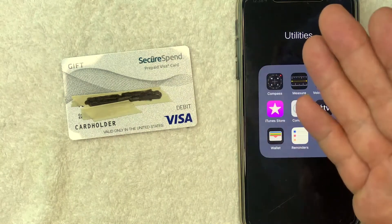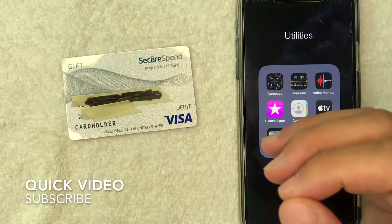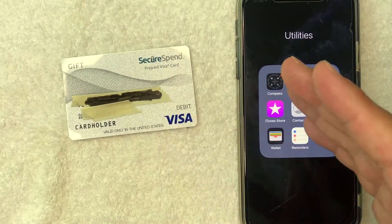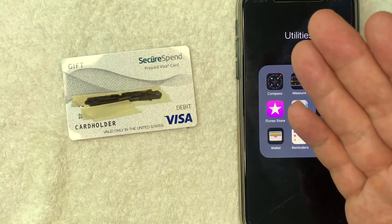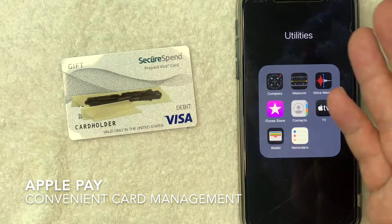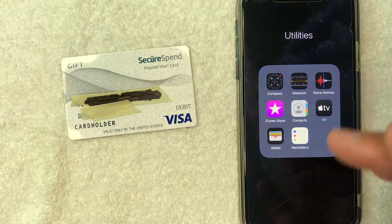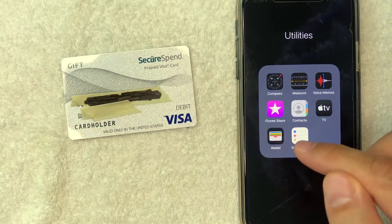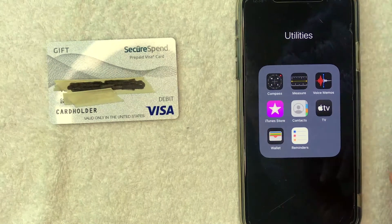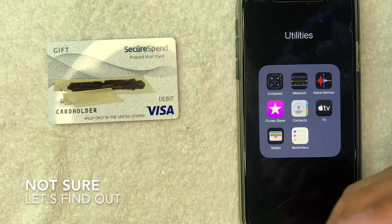So let's go ahead and talk about this. It's going to be a really quick video — there's only a few steps involved, so be sure to stick around to the end. But why would you want to use your SecureSpend Prepaid Visa gift card in Apple Pay? Well, that's pretty easy. Apple Pay is a convenient way to buy and pay for items with your phone if you happen to lose this card. So oftentimes what people do is they will add their credit cards and gift cards into their Apple Wallet. Once it's in there, it doesn't really matter if you lose the card because you can just use the card off of your phone. But can you use your SecureSpend Prepaid Visa gift card on Apple Pay? That's what we're going to find out.